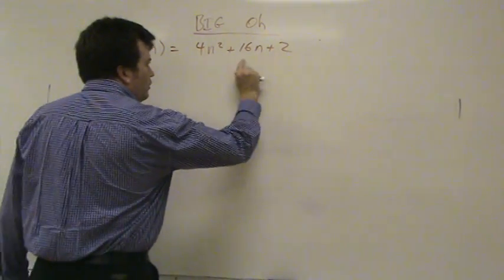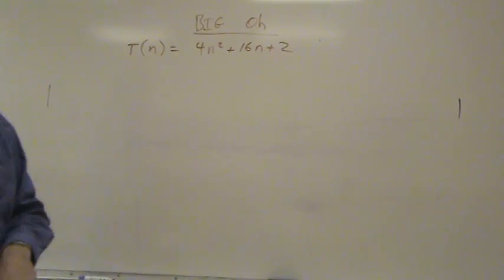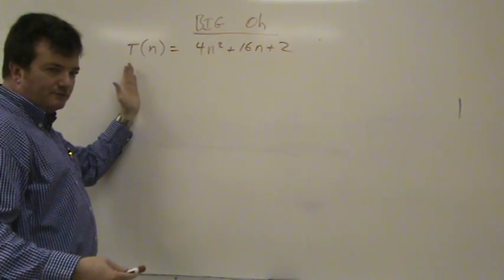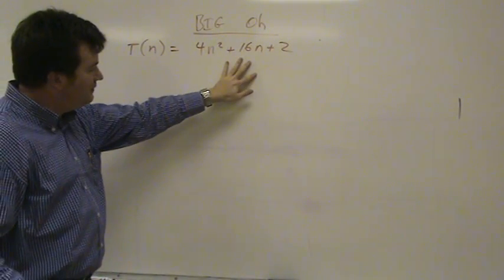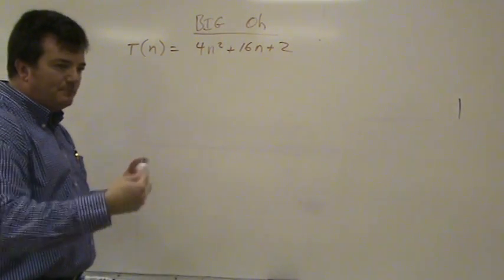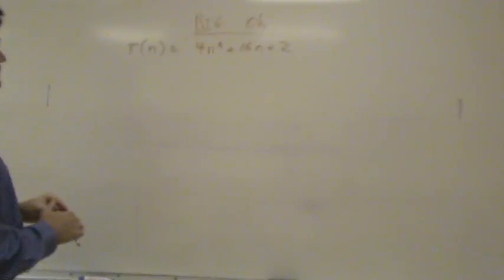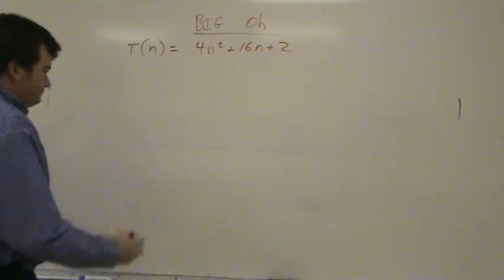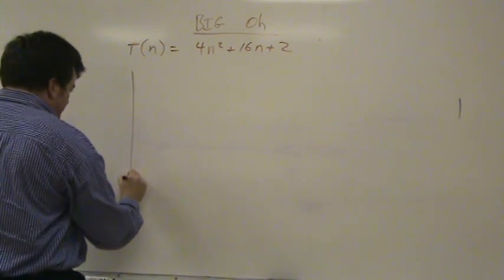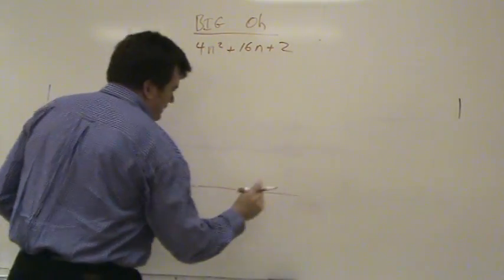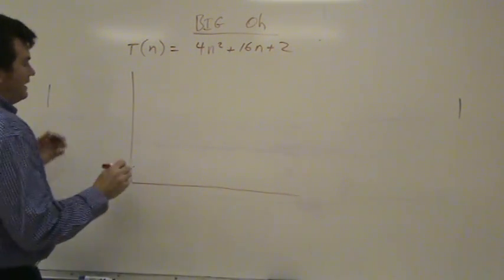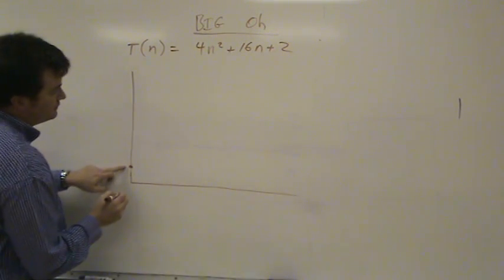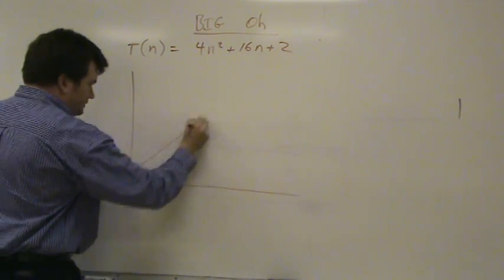So let's say this was the equation for how much time your program ran. So obviously, as n gets bigger, it will take longer. So this would be a reflection of how much time your program takes based on the input size of n. So if we came out and made a statement about this function t of n, and let's say we drew a graph. I don't want to graph it too accurately, but it starts at 2 and then it starts shooting upward. It goes something like that.